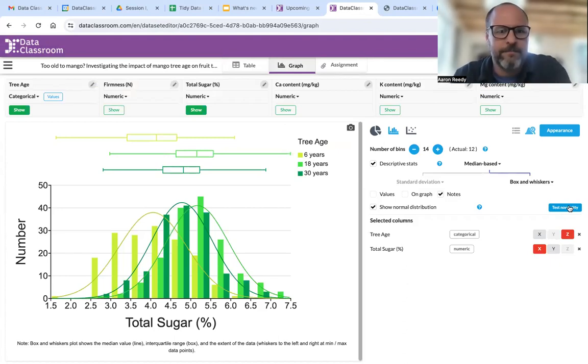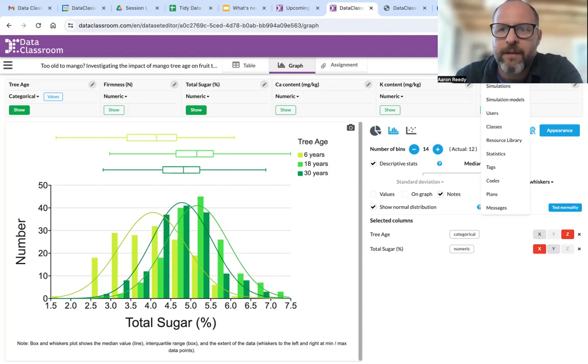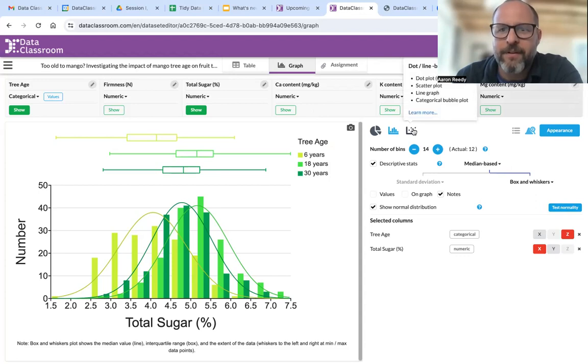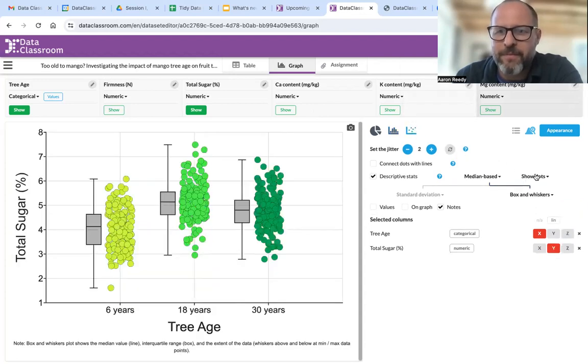All right, thanks. Sure. I had one other question that I saw when you were pulling, and I forget where it even was. You had show, and it was different things that you could show. It may have been with the box and whisker plot, I'm not sure, but one of the things was show outliers. Maybe this was an update that I missed. Is there a way that students can identify outliers with Data Classroom now?